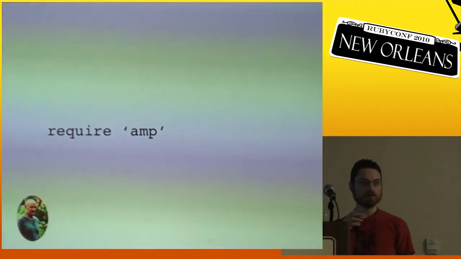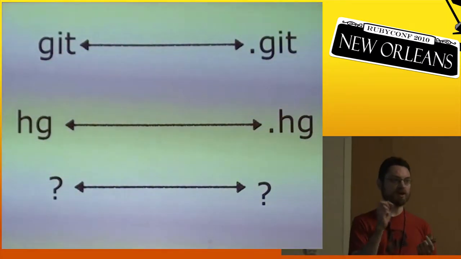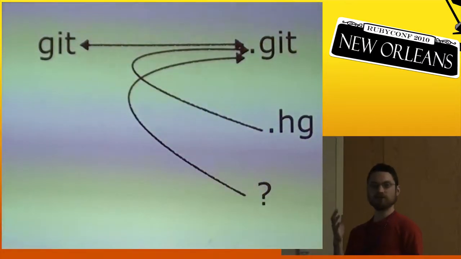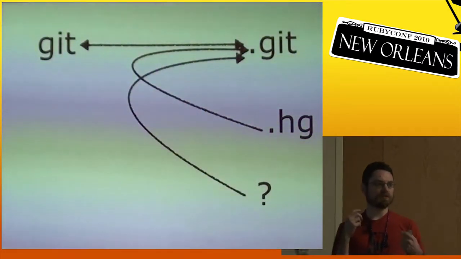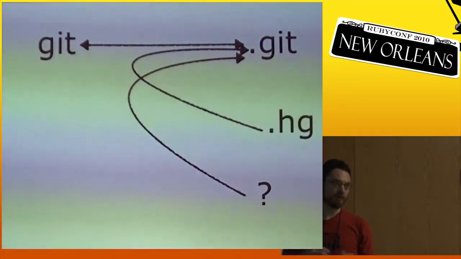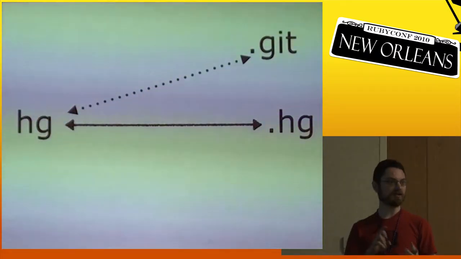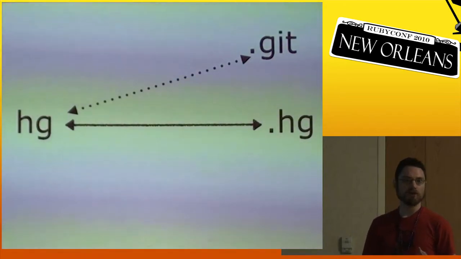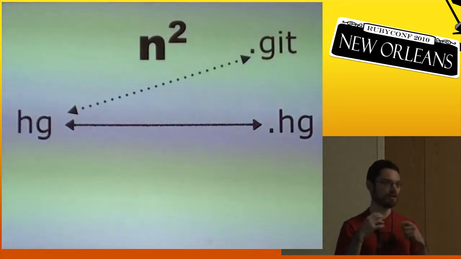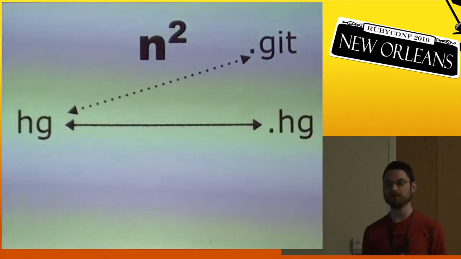At a more abstract level, what we have right now are version control systems that act like silos. You're pretty much talking from its command set to its repository. You'll usually get one-way imports, but this has to be redone for every new version control system to every other version control system that's already out there. You occasionally get two-way interaction like hg-git or git-svn. The problem is this has to be done for every pair. It's an n squared problem, which is why you don't see a lot of these things, because it'd be a pain in the butt to generate every possible combination.